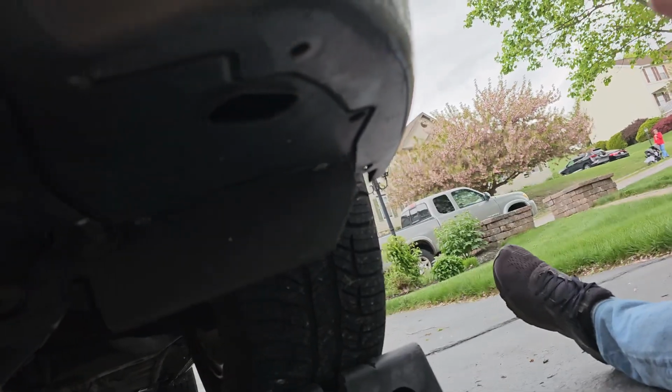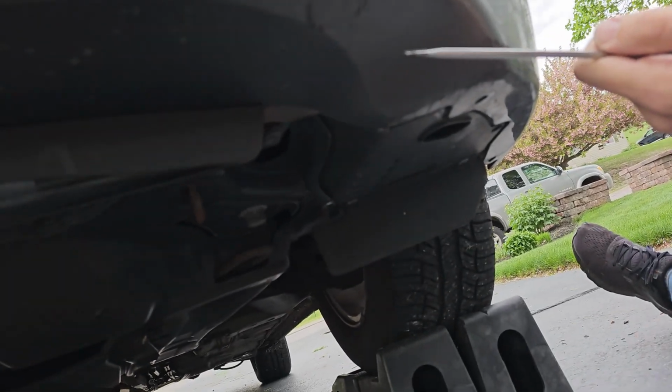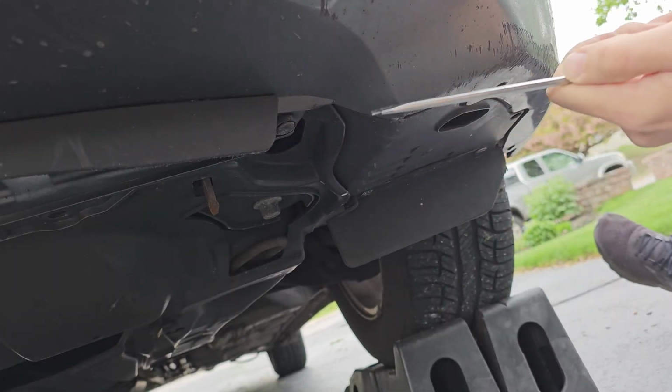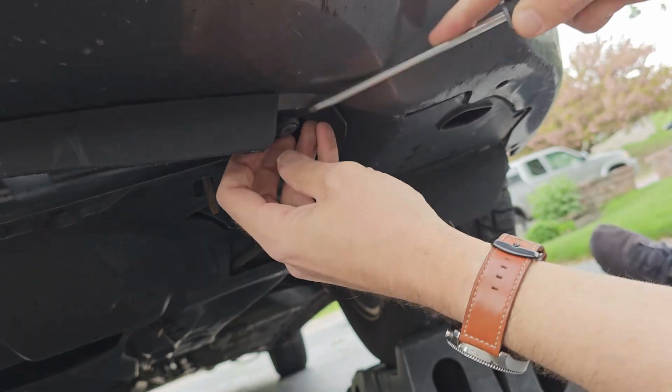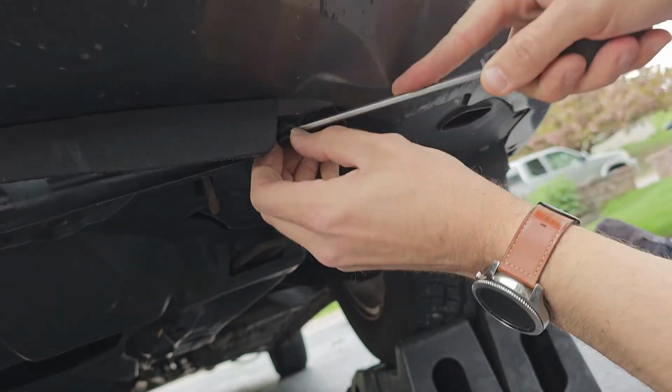Since those are missing, let's get that last clip removed so we can remove this bumper. This is the last clip. It's in the same area as the 3rd clip we removed earlier, but this time on the driver's side. And we are done with those old push clips.